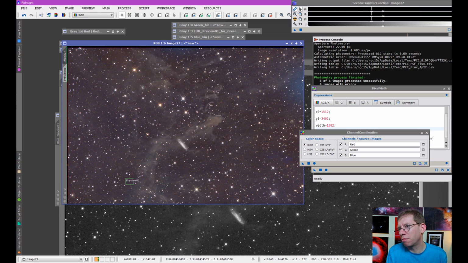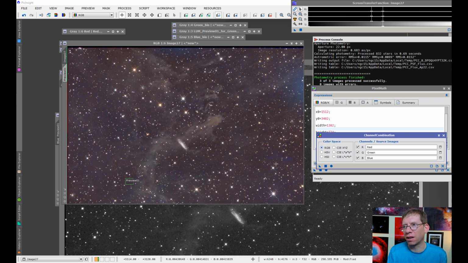You can see maybe there's a hint of something there just because of the fact that the linear fit is not perfect, and so it does change maybe the color balance in that area a little bit, but I think that that's workable. And I think that this is an excellent solution. I just now noticed there's some blue stuff over here that I didn't take care of at all. So there you go. That's what it looks like when you don't take care of it. You can still see it in the final image.